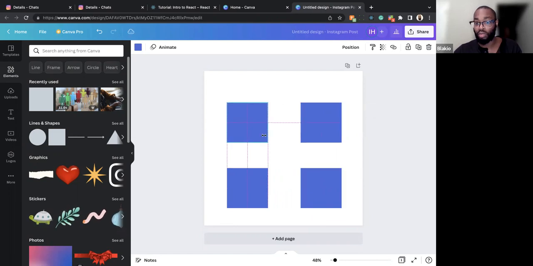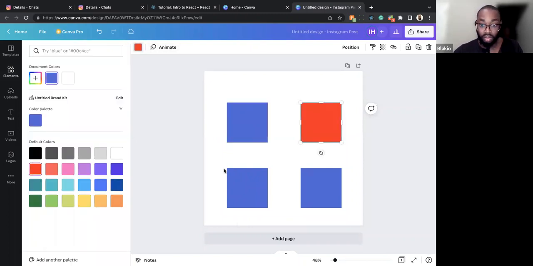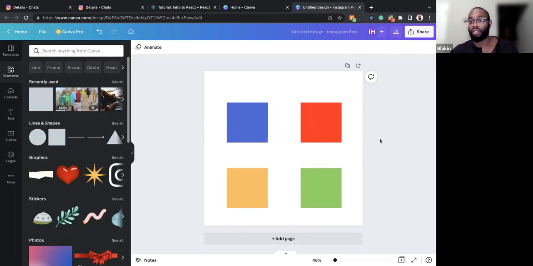Some of you probably know where I'm going with this. This would be, let's say, blue. This would be, let's say, red, orange, and say green. So the parent is going to be an outer square, and then we'll have these inner squares here. If we click on one of these squares, it's going to change the color of the outside square. So if I click blue, it's going to change to blue. If I click yellow, it's going to change to yellow, green, red.